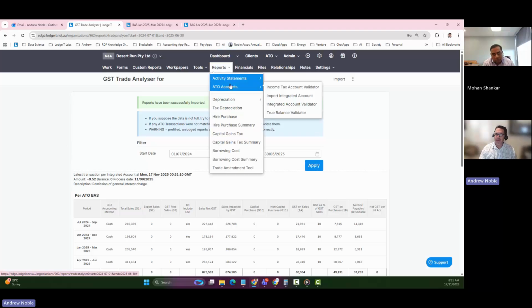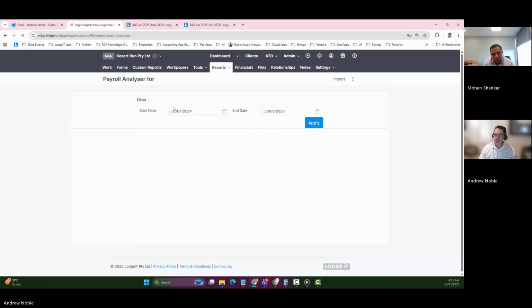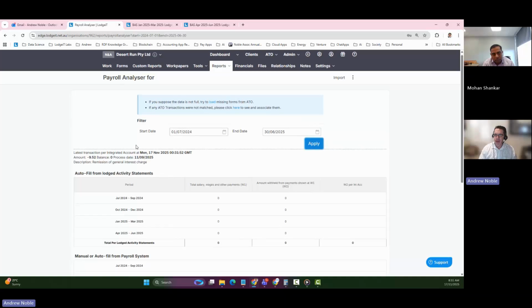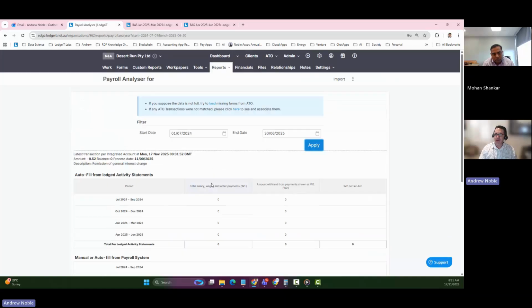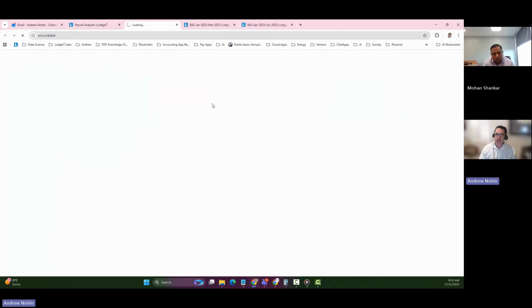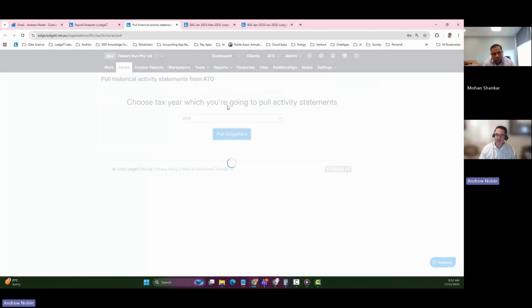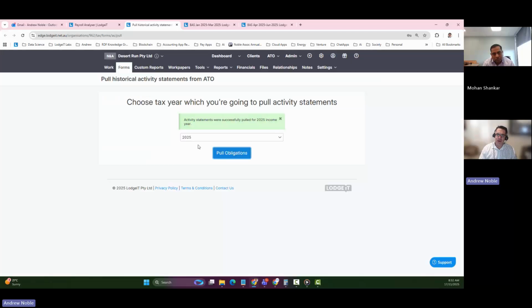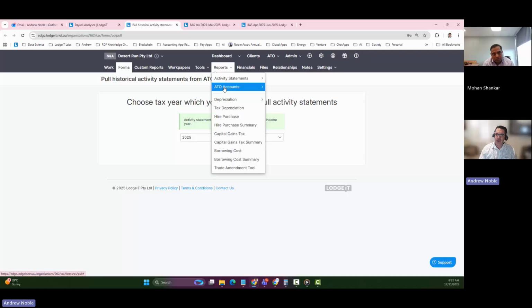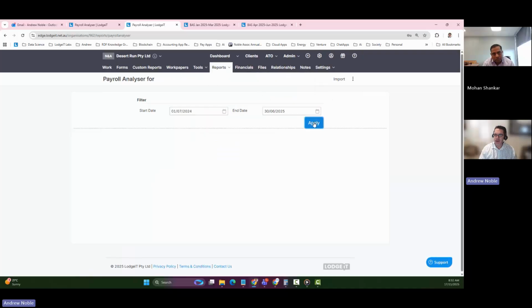Now, the same thing happens with your payroll. It doesn't look like there's any payroll for this client, but needless to say, it's the same kind of concept. If the client lodged their activity statements, you could load it in from here. So you could say, we'll pull all the activity statements for the 2025 year, and it would pull them all in, and then you would have the values to compare in the payroll activity statement.